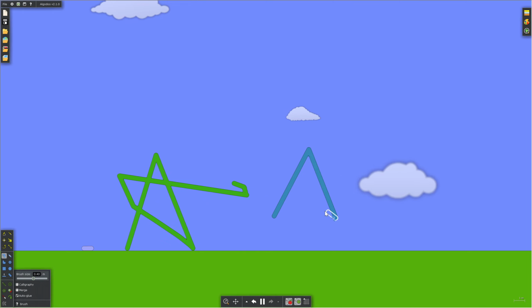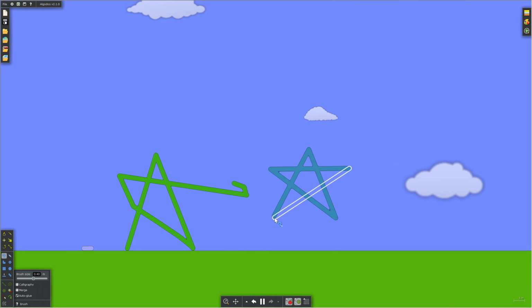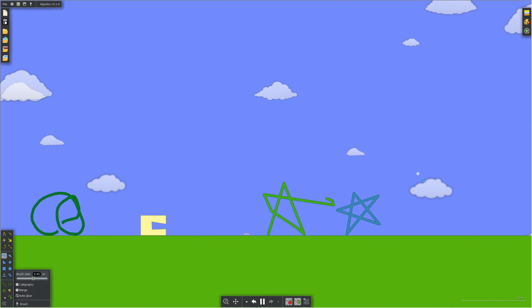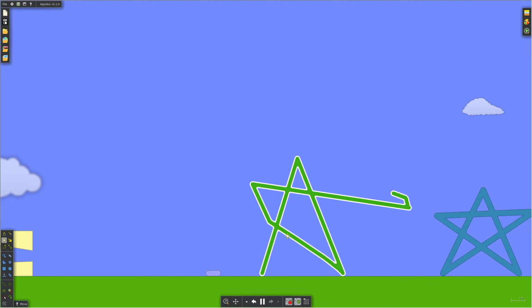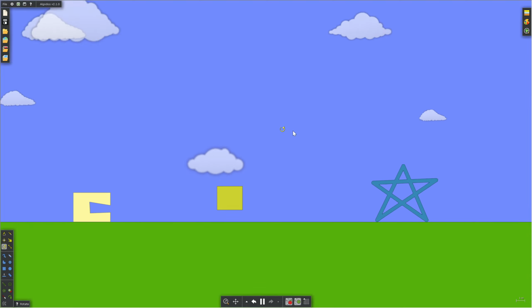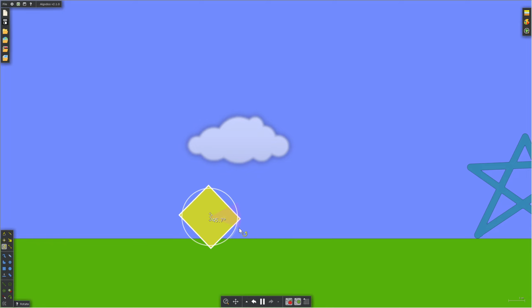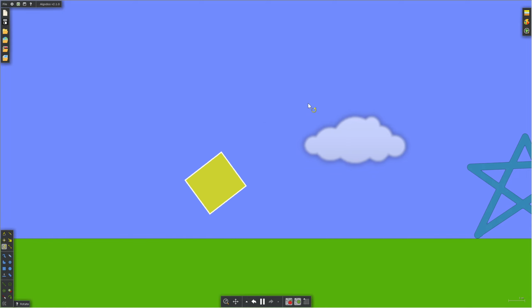So as you can see, I'm making the star now, because using the shift tool is very cool in Marble Races because it lets you cut things straight. And your next one is the rotate tool. I almost always use this if I want to make ramps for Marble Races, and then you can just rotate it around and have some fun with it.